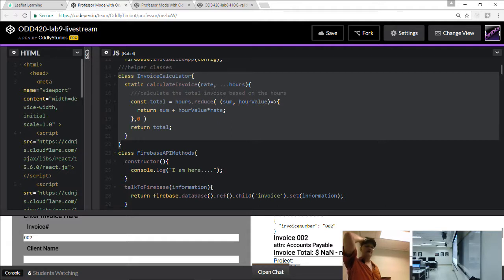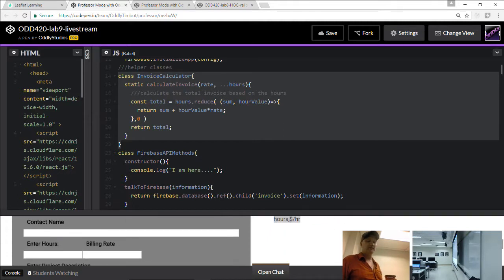Now this calculator is actually even a little bit overpowered for what I need here, because it's capable of going through a list of hours and providing a total. And you'll notice my little field down here just accepts one set of hours.